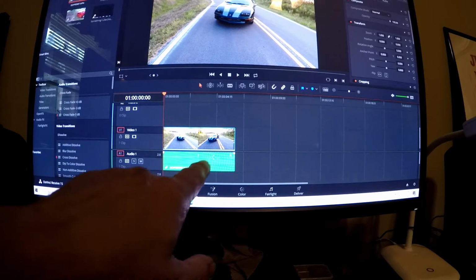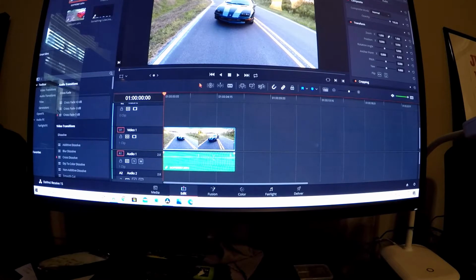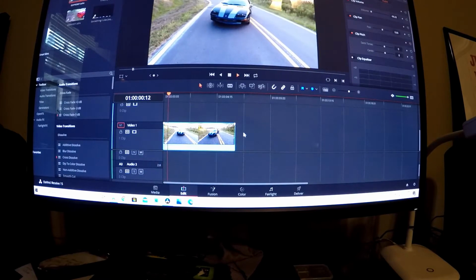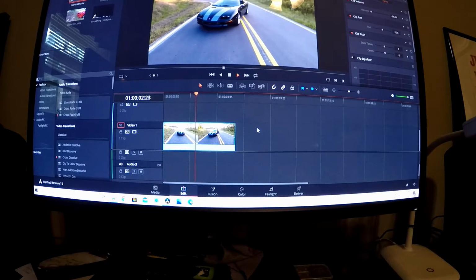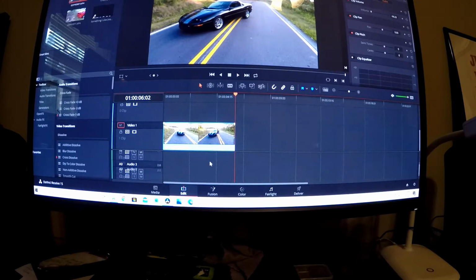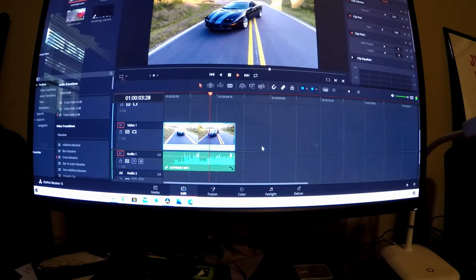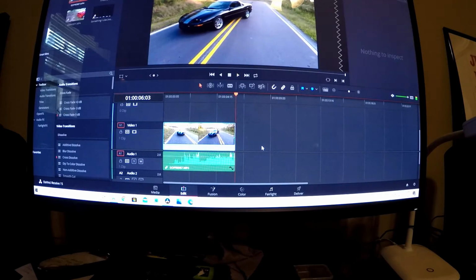You can go over it and see as I hover over it, it creates an up and down arrow. Just left click it, hold it, just like drag and drop. You drag that volume all the way down. And now as you can see, there's no sound. Right? No sound. But it's still there. If I want to do it the other way, let's raise it back up. And I'm going to prove to you there is sound there. This is just me moving the camera. Nothing impressive, doesn't sound good, we don't want it.